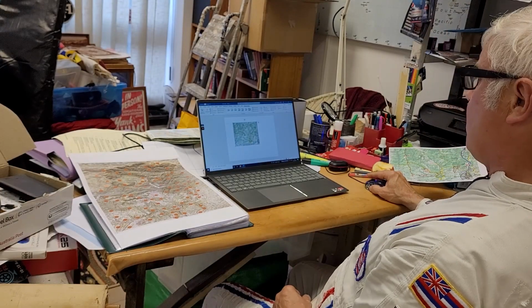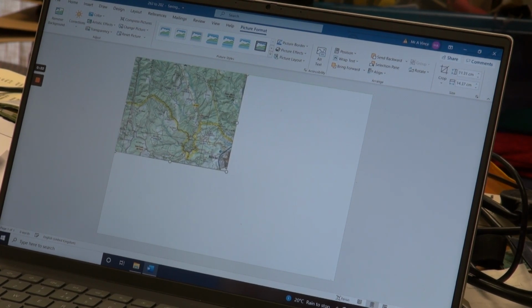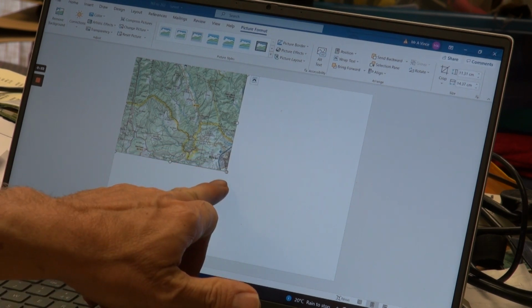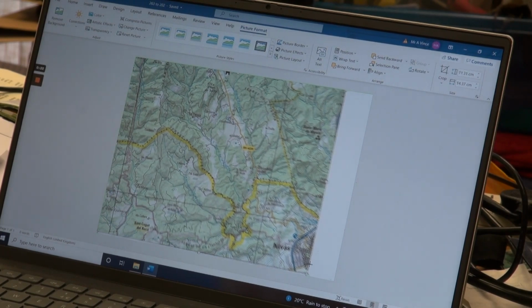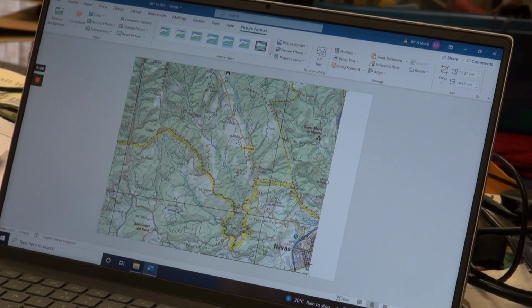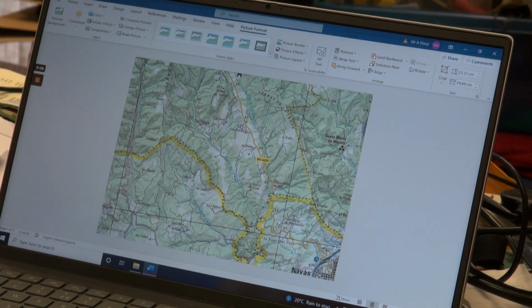So obviously I want this map to be as big as possible. I'm going to push it up into the corner there, right at the top, and then click and drag on this bottom corner here with the double-headed arrow until it comes down and fills the page. Now, can I afford to nip off the bottom? I think I probably can. I'm just going to nip out the bottom of Navis there. There we go. Now I've got myself a full page map.